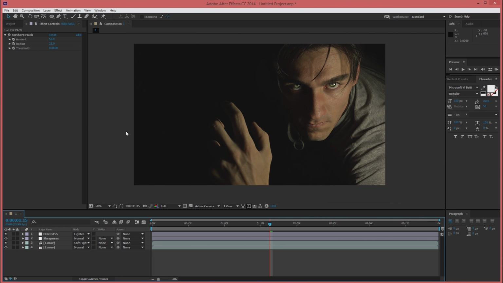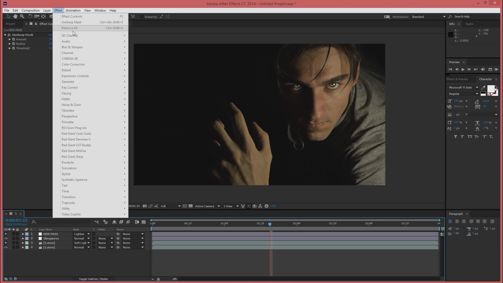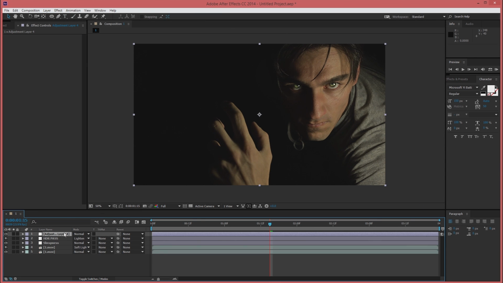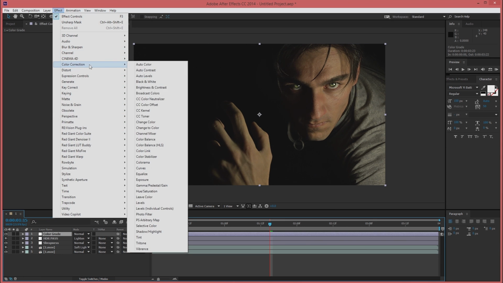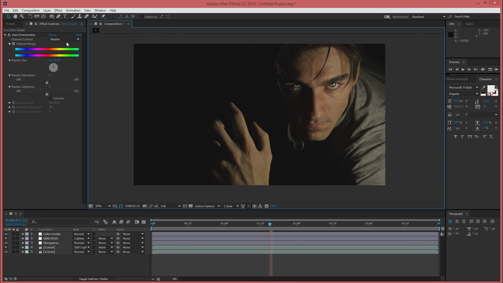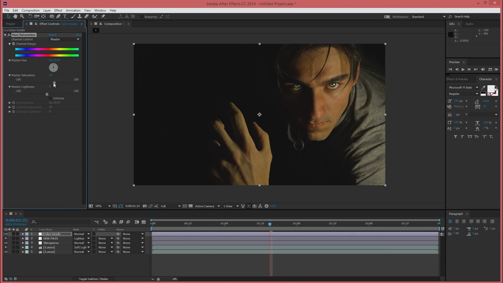Now, the next one is the actual color grade of the shot, and I'm going to create a new adjustment layer. Layer, new adjustment layer. I'm going to rename this to color grade. Cool. I will select it, go to Effects, Color Correction, Hue and Saturation. I'm going to go to the master channel and crank up the primary saturation by 25. I usually do this because I want to see what my major colors in the scene are. Now in this case this is too much because the reds and the yellows are way off. So I'm going to go to the red channel and push the saturation down -50.